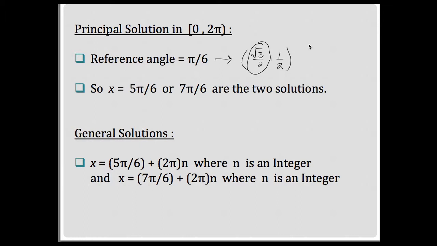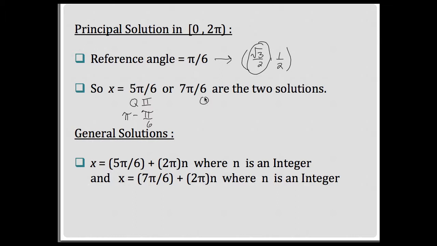We know, though, that because we're solving for where cosine is a negative square root of 3 over 2, remember we're supposed to have two answers, one out of the second quadrant and one out of the third quadrant. Well, second quadrant, remember that we're working backwards with our reference angle. So we're starting at pi on the left side of the circle, and we're going into the second quadrant pi over 6. That's where we get 5 pi over 6 as our answer.